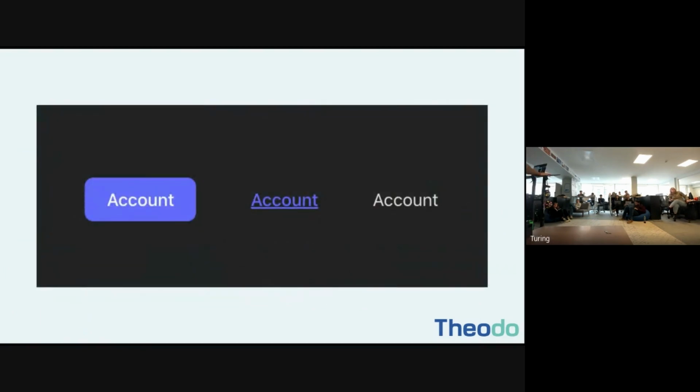This sort of idea doesn't just apply for overall layouts. Every small design choice can make users think more or less. So each of these could feasibly be like a button or a link on your Apple website. But I think you'll agree that the left one is much more obvious that it's an interactable element than the right one. There's nothing stopping the right one from being a link, but there's no sort of clues for you to figure it out. Anyway, rather than this being a sort of strict design checklist, try to just eliminate anything that might cause you to ask a question. Think about what's going to make you or a potential user lost or confused in your apps.